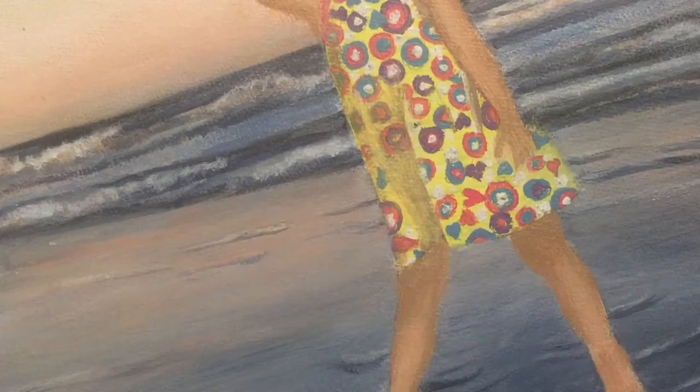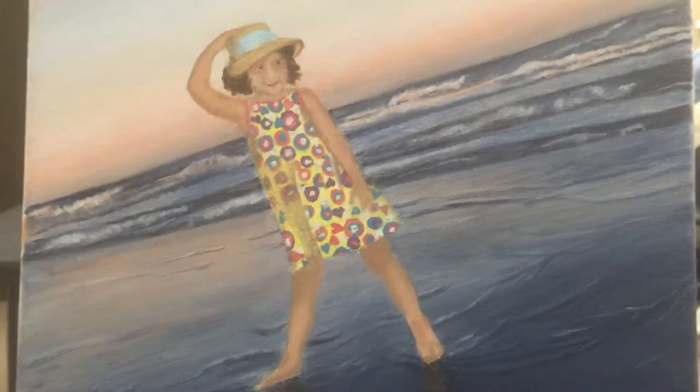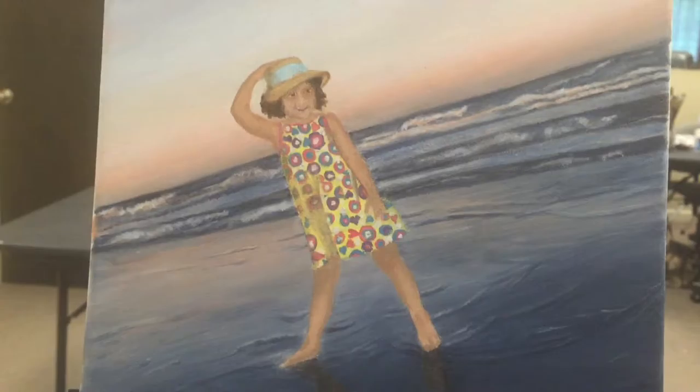The water at the edge — isn't it just terrific the way she's got the reflections created? She's really done a fabulous job. We'll come back to her when she puts those finishing touches on, but she is really in great shape and it has such a wonderful presence to it.